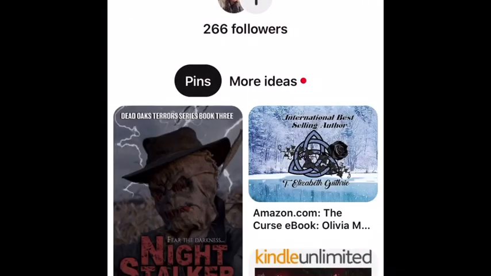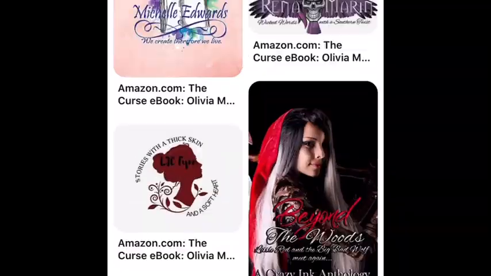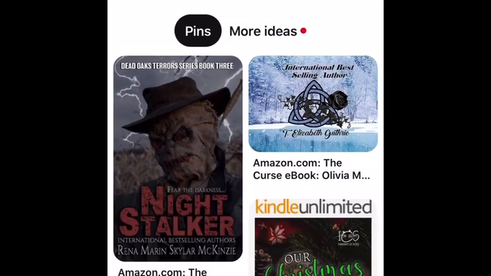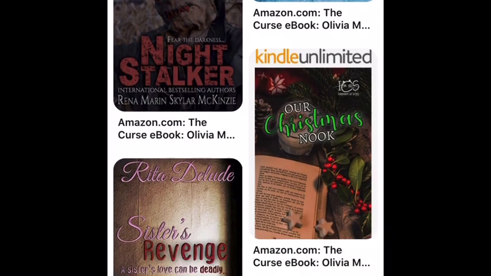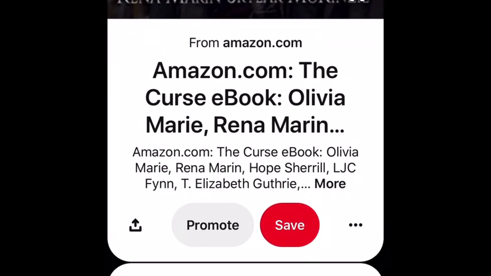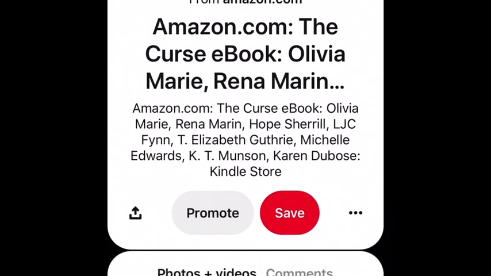Now when I do pin, I tend to pin to at least 3 boards at a time. That just widens my spread, and that's very intentional. I mean, obviously the more boards that you're on, the better chance you have of your pins being seen. But I think what I'm trying to say here is that the key to pinning is that you want the pins to lead somewhere. You can see here that all of those authors are now connected to that pin.